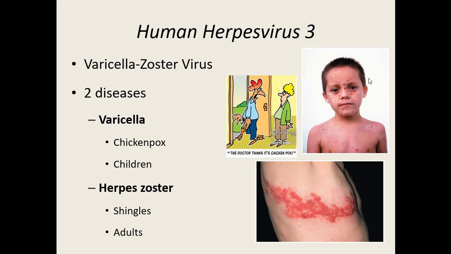The next human herpes virus is HHV-3, also known as the varicella zoster virus. This particular virus causes two different diseases — same virus, different diseases, depending on when you get it and when it's reactivated. The first disease it causes is varicella, more commonly called chickenpox, usually causing cases in children. Children normally just have a red itchy rash for about three to five days. If it's in an adult, it's definitely a more extreme condition. Because it's a human herpes virus, it can go dormant, and when the same virus becomes reactivated later on, it causes herpes zoster, more commonly known as shingles.